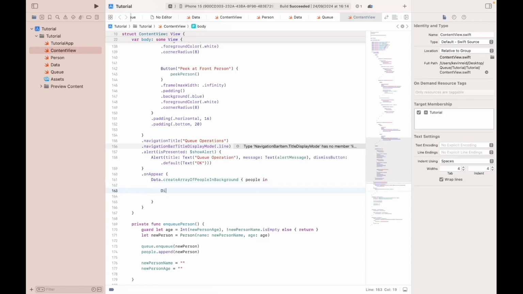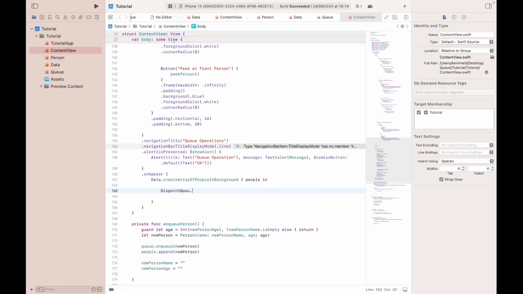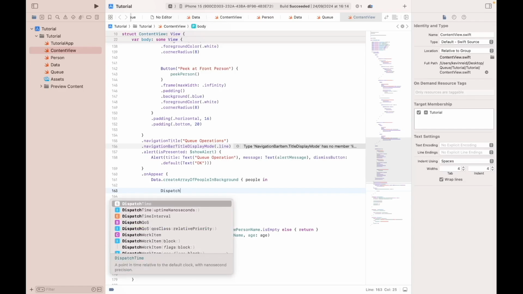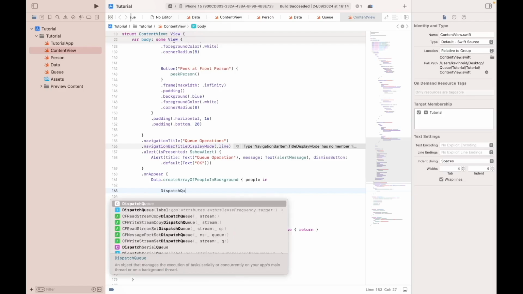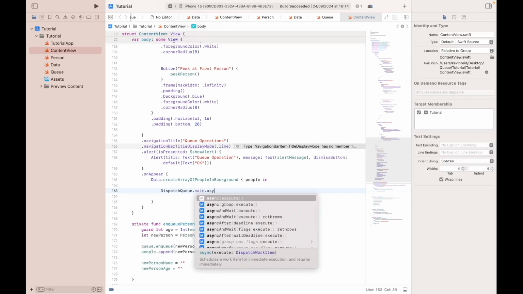So within this closure, we'll be using DispatchQueue.main.async.